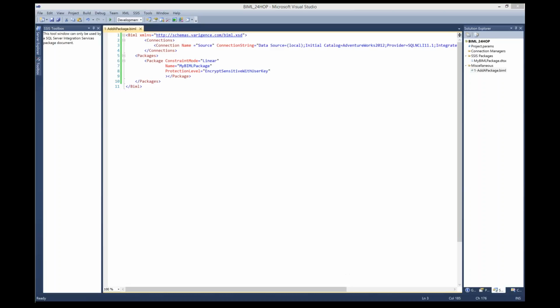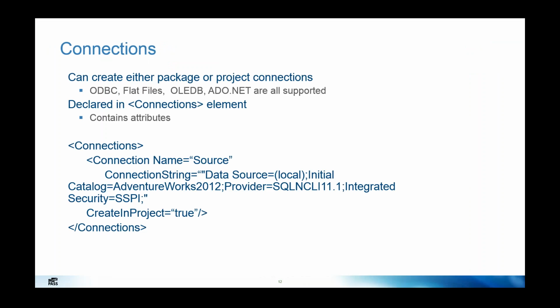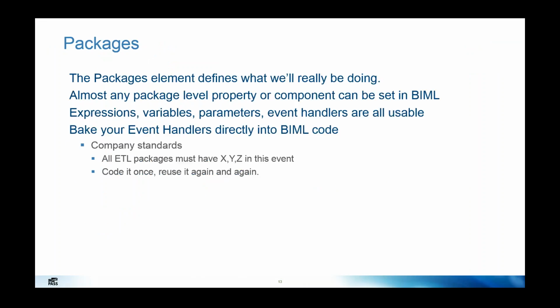But coming back to our slide, this is just creating our data source or our connection, right? So next, once we've done that, we want to create packages. Our packages are really what we're doing, right? The package element defines what we're really going to be doing inside of BIML. Almost any package level property or component can be set in BIML.